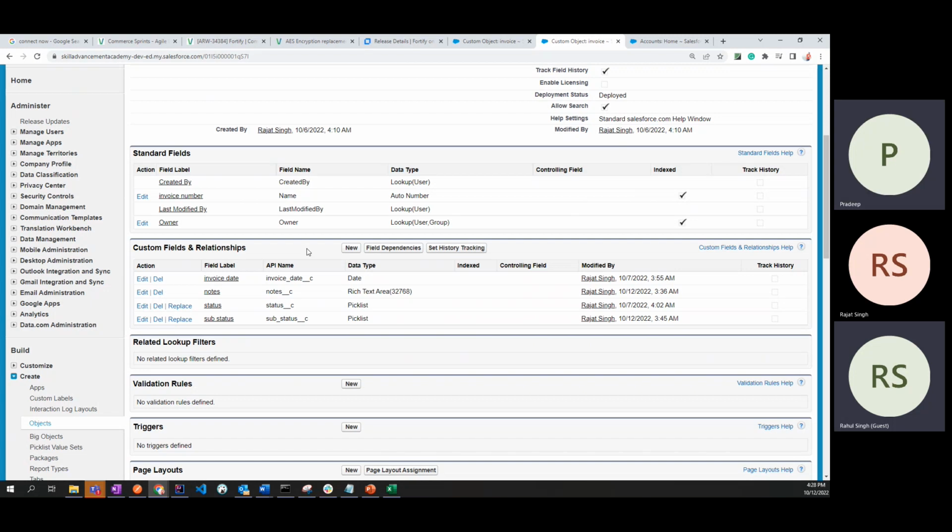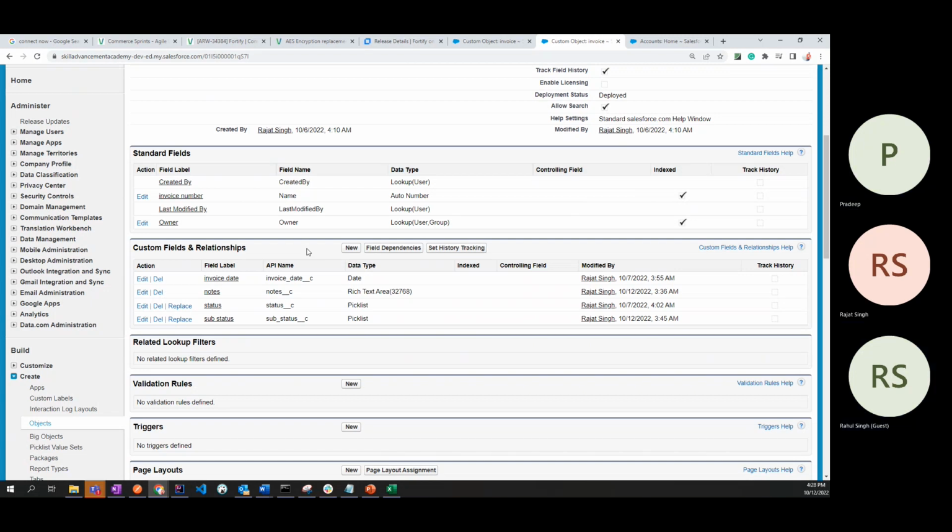The field would be substatus. Those values I have given in the text. Is a formula required? No, a formula is not required. Okay, next.